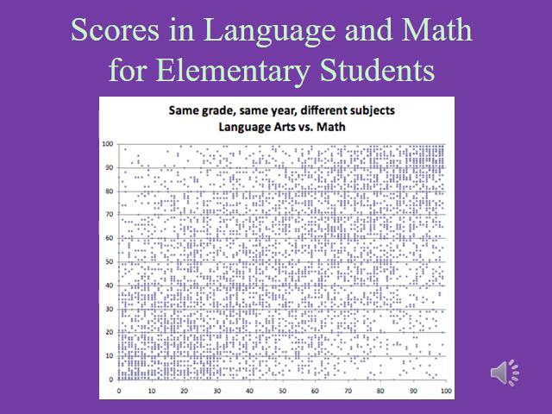Here they're looking at the relationship between scores on language and math tests for elementary students. And if you look at this graph, it looks like there's dots literally all over the place, and that is true. Now, you will notice they're packed a little bit closer together toward the center than they are toward the top left and the bottom right. This would be what we call a very slight positive correlation, which means that some kids who do better in language also do better in math, but really there's not much of a relationship between success in the two fields.